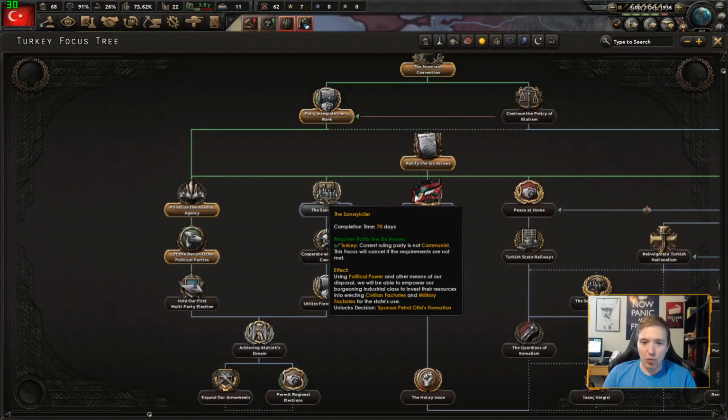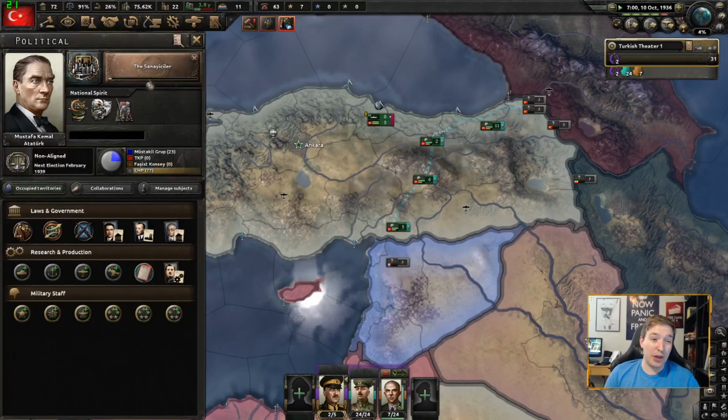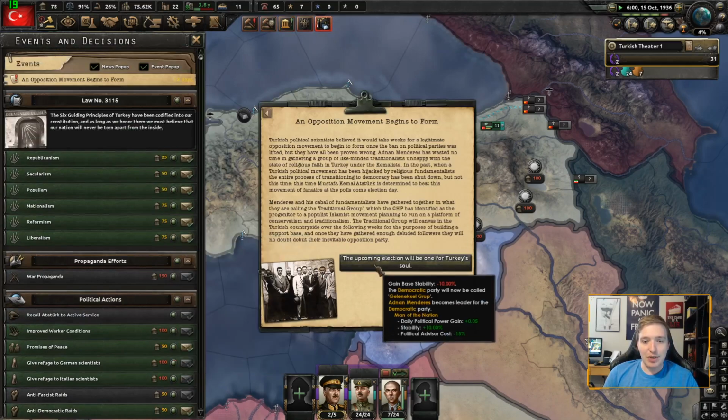So let's go ahead and start rallying, for example, for the extra political power building civilian factories, etc. Honestly, probably would have been better to save the political power so that once I have these options, I could have just rushed a bunch of those out instead, but I don't know. I think it was worth a shot at the very least, right? There's the opposition movement beginning to form, and we have some stability issues.